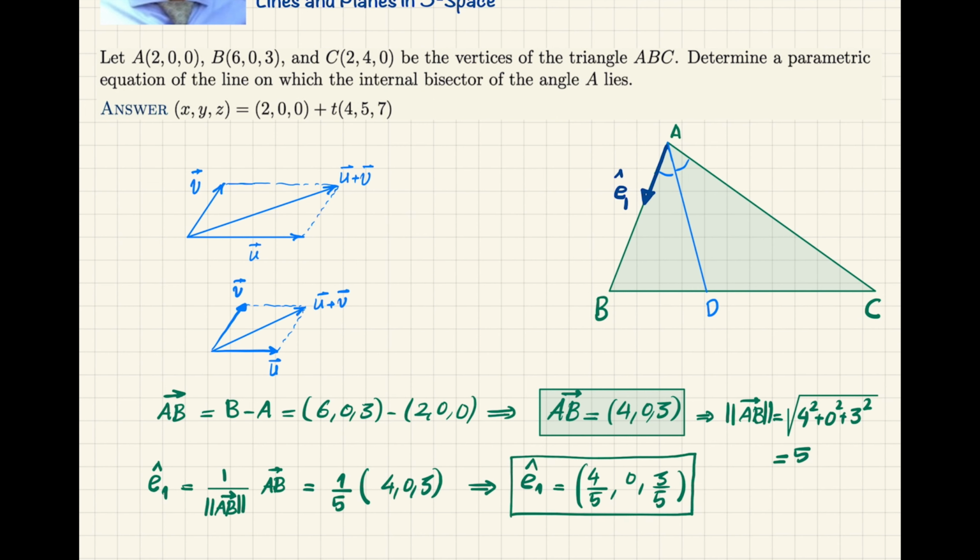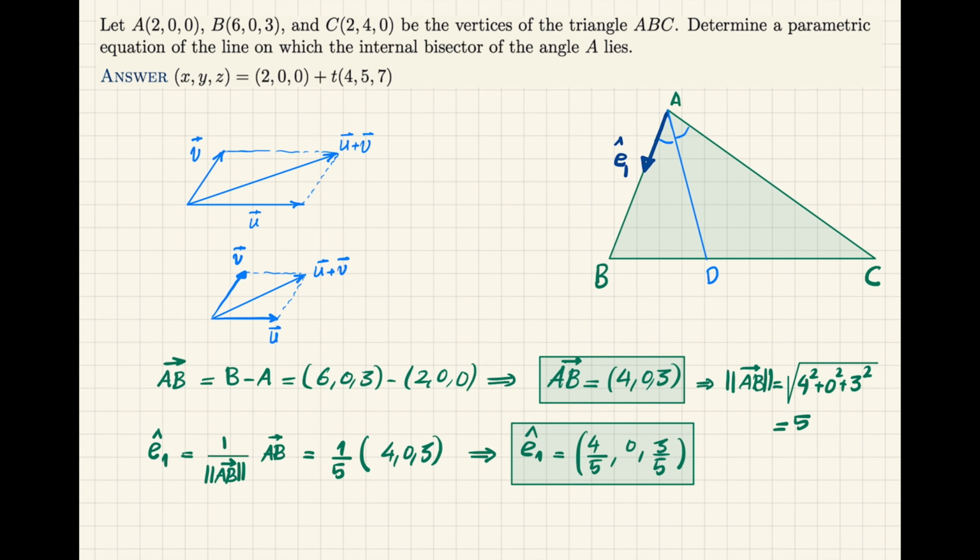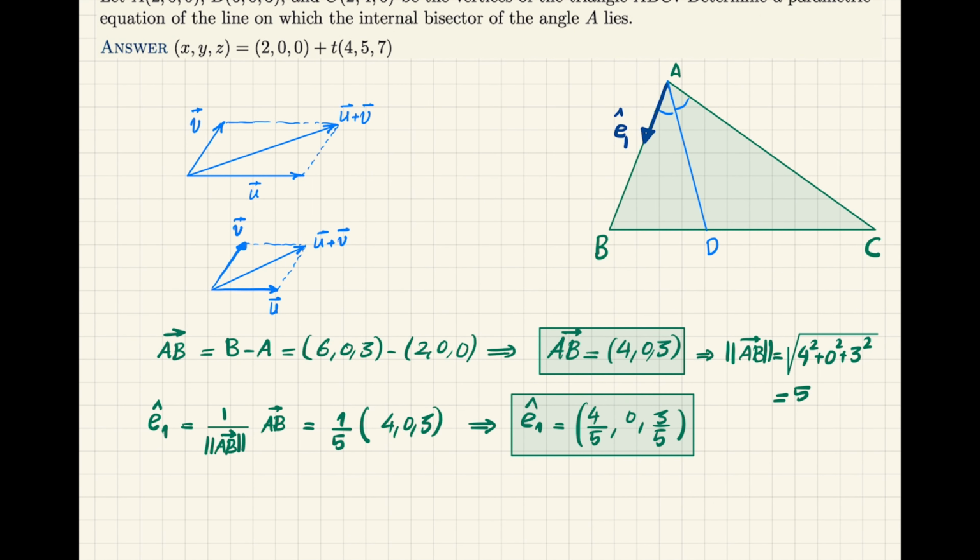I do the same thing for finding the other unit vector, which I call E2, and I need to draw them with the same length. Okay, assume that I have done that, and this is E2. So how to find E2? The same process again, yes? So I find E2 by calculating AC first.